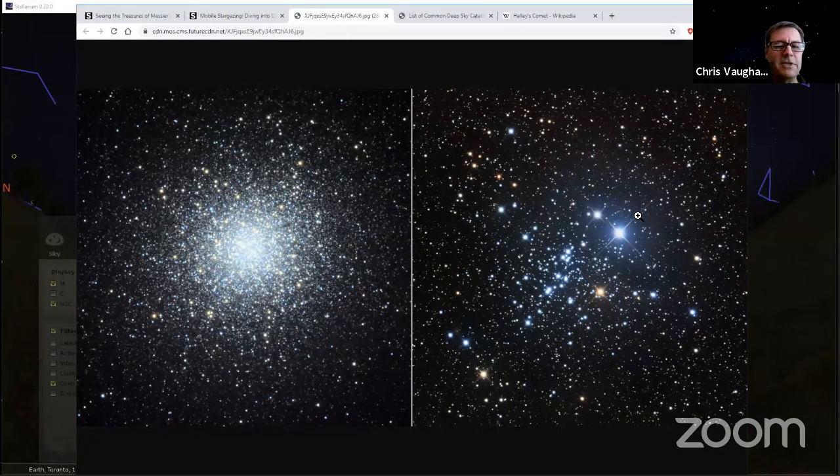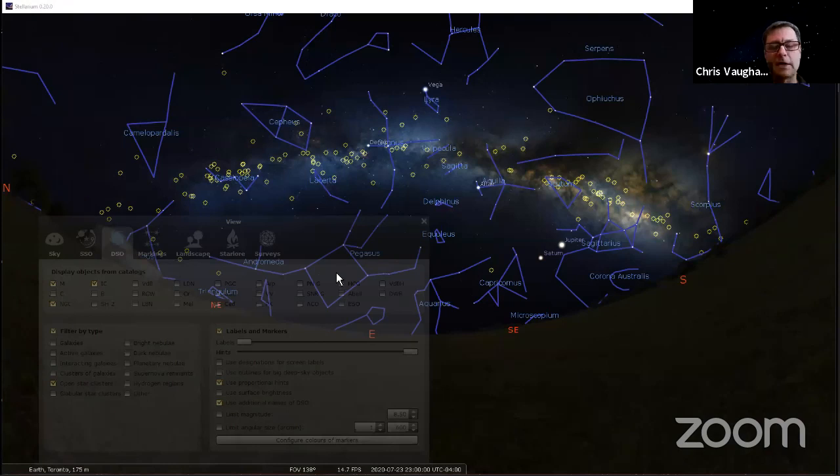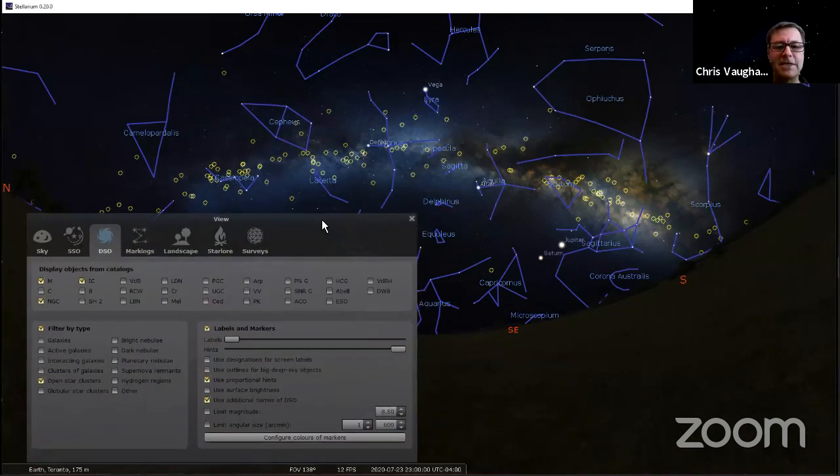And oftentimes you'll see stars that don't look like the others. In many cases, that's because these are not part of the cluster. They're in the foreground, so they're closer and brighter. You'll have a beautiful cluster of stars, all a blue-white color, and then a wonderful golden star in the corner of it. Often that's an unrelated foreground star. That's what makes finding these deep sky objects really interesting.